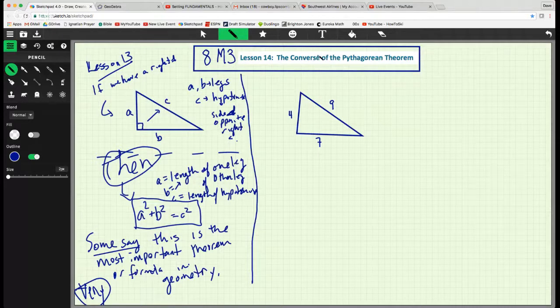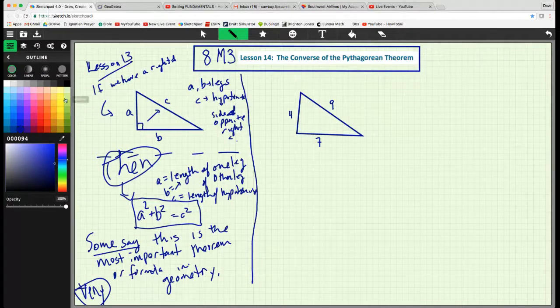We're not going to prove the converse of the Pythagorean theorem, but we're just going to state it. We'll state it in, well, this color. Can we see this color? No, we can't see this color. I've never used that. No, I haven't used that color. Let's use a new color I've never used before. Somewhere up in this range. Maybe this one. Yeah, let's try that.